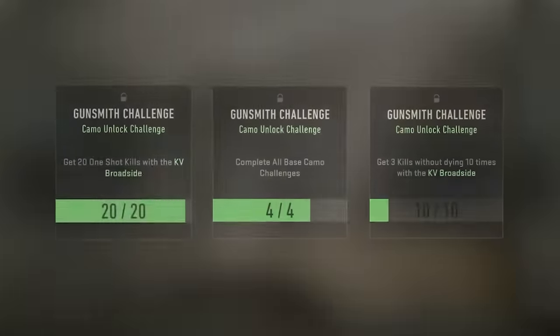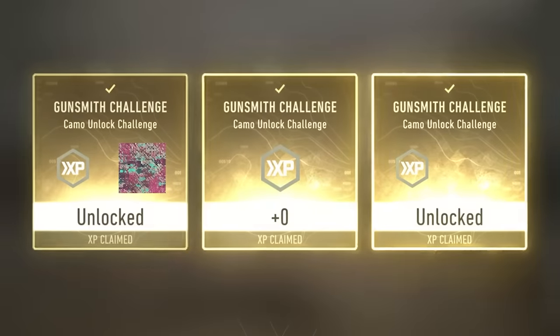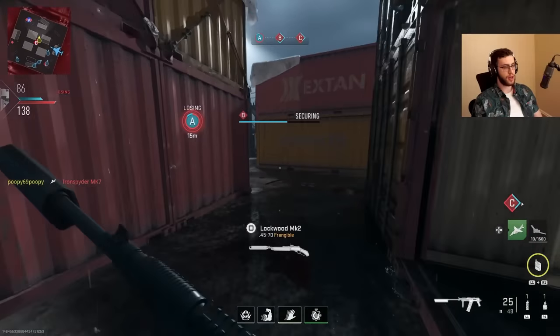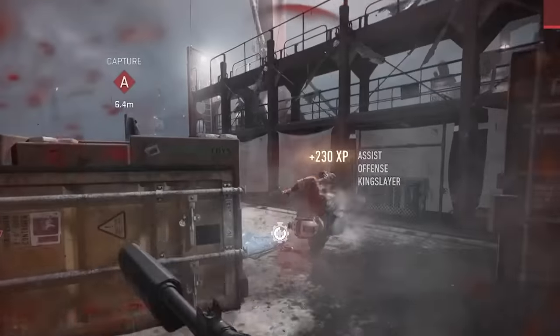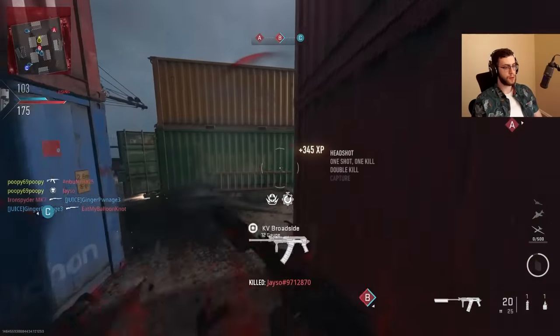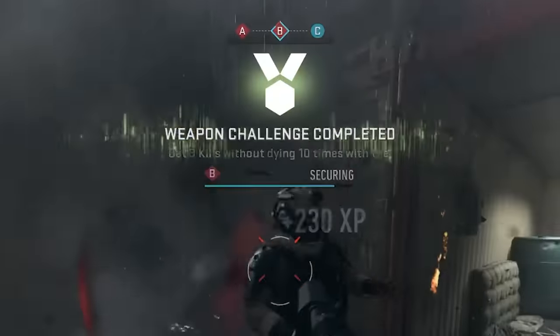Okay, I just got it. By the time I finished 4 of the base camos for this gun, I unlocked gold in the same match. I need 3 kills in a row 10 different times, and then we'll have gold. Yeah, there's another one. Oh, I got it. Yeah, I already got it.